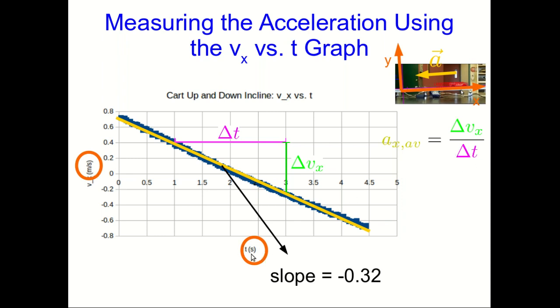And so I take meters per second divided by seconds, and I'm going to get units of meters per second squared. But that may have been what we expected as the units, but you should be careful. I might have been working in centimeters, and these vx's might have been in centimeters per second.